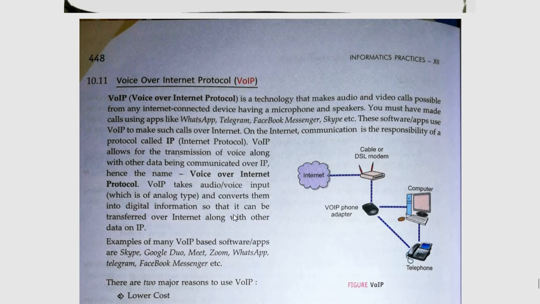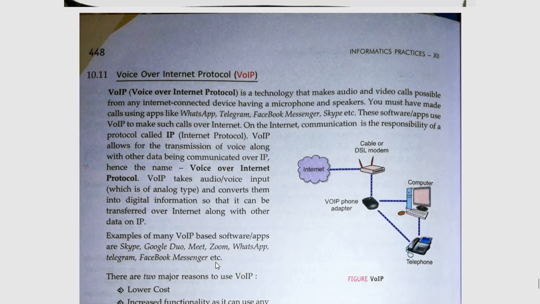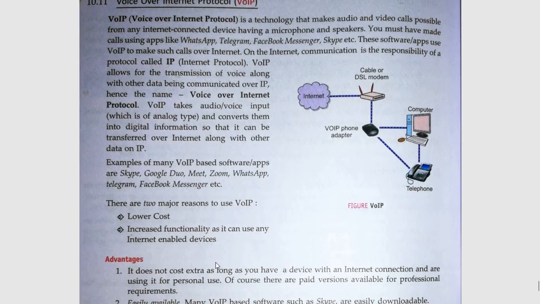Okay, so examples of many VoIP based software apps are Skype, Google Duo, Meet, Zoom, WhatsApp, Telegram, Facebook Messenger, etc. The main reason for using VoIP is the lower cost. When you have your internet connection, on that connection only you can use WhatsApp chats and WhatsApp video calls and all. You don't have to pay any extra charge for that. So obviously it will have a lower cost and increased functionality as it can use many internet enabled devices.